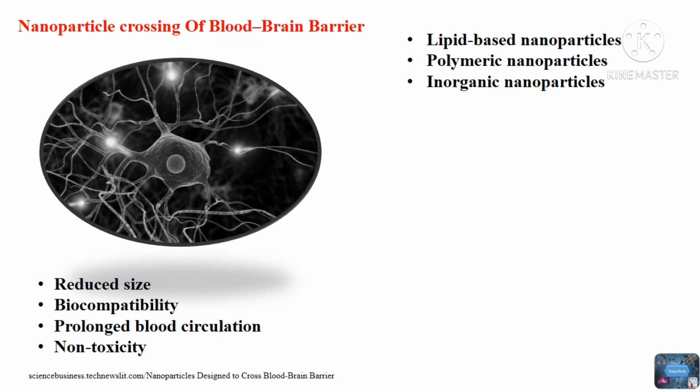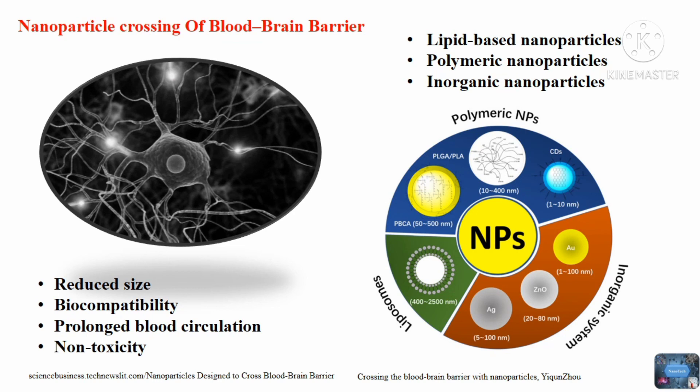Nanoparticles with a size smaller than 100 nanometers have more chances to efficiently cross the brain barrier. By tuning the surface charge and surface chemistry, one can improve the barrier-crossing efficiency of the particles. Functionalization is necessary for crossing the barrier, but some reports show that even without functionalization, nanoparticles with a size less than 10 nanometers entered into the brain — the reason is still unknown. Many research efforts are ongoing to understand the exact mechanism.